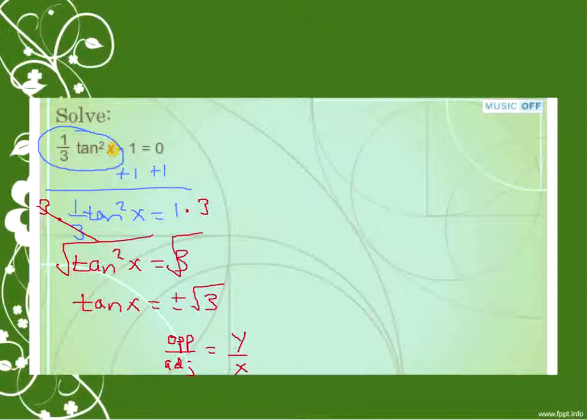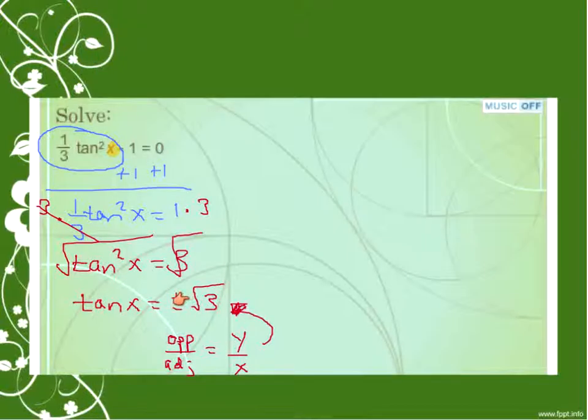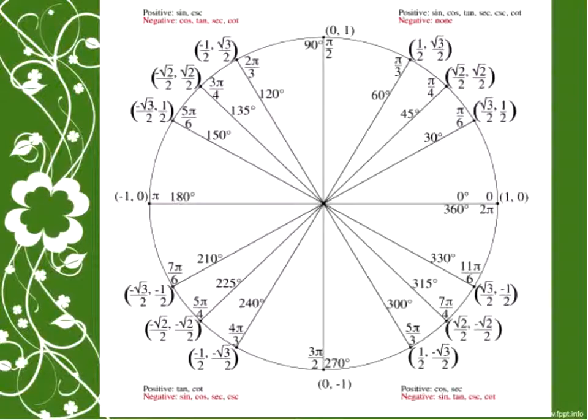So let's go ahead and check out my unit circle, and let's see the spots on my unit circle where I'm going to get √3 when I'm comparing my y divided by my x. So y divided by x. So here's my y, y, y, and here's how I'm looking at my unit circle. Our numerators are √3. Everybody agree? The bottom's a 1. So my numerators are √3, the bottom's a 1. So if I'm looking for y on top, that means I want a √3 on top. So if I'm looking at my y's, which one has a √3 on top? This one does. Let's circle it and let's see if it works. So y divided by x.